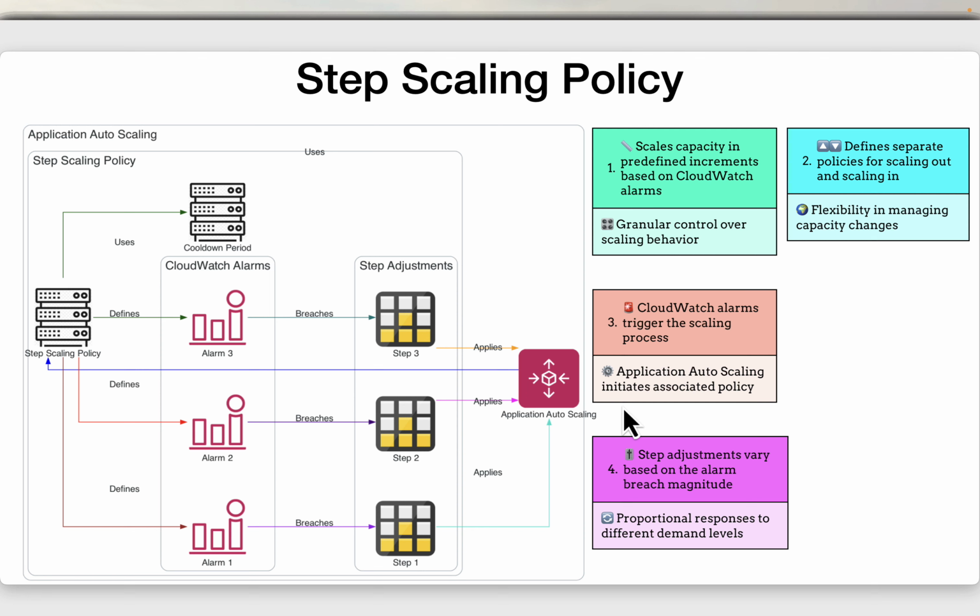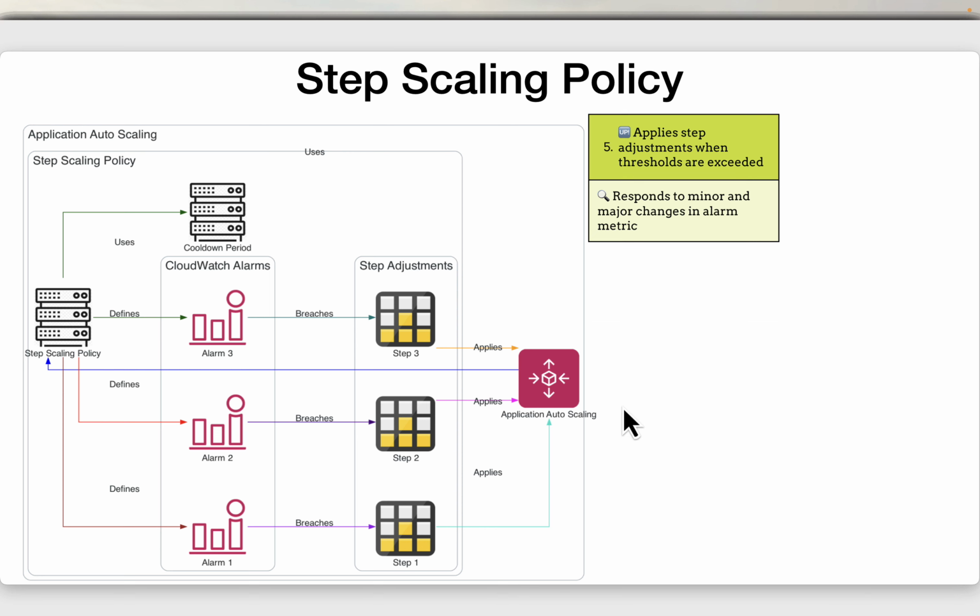The step scaling policy scales capacity using a set of adjustments known as step adjustments. The size of adjustment varies based on the magnitude of the alarm breach, allowing for proportional responses to different levels of demand. If the breach exceeds the first threshold, application auto scaling will apply the first step adjustment.